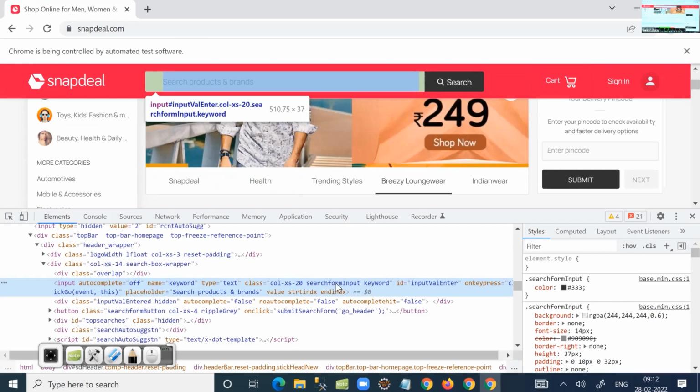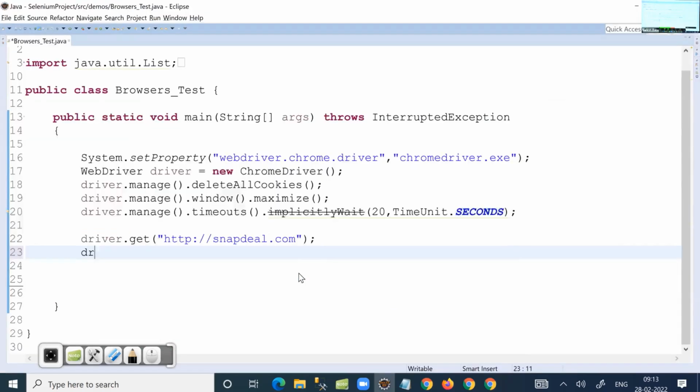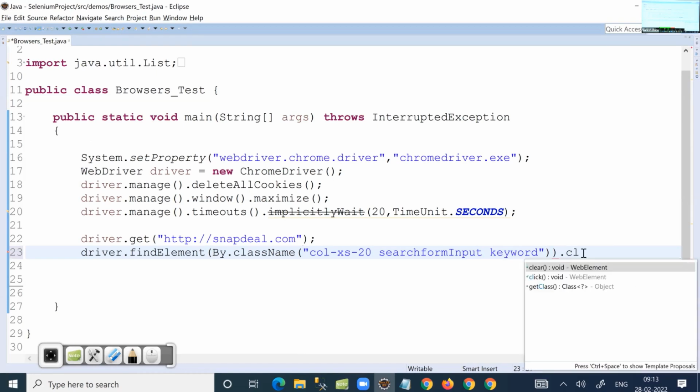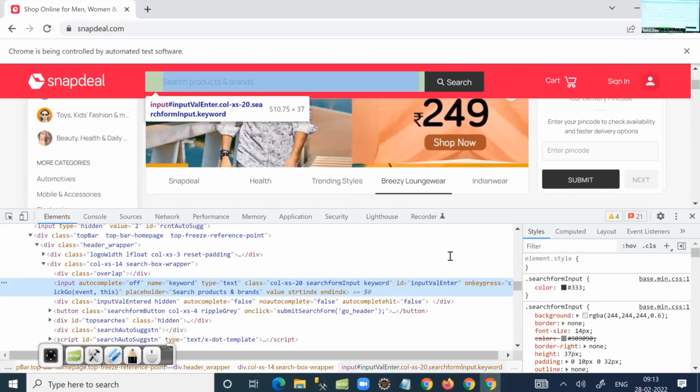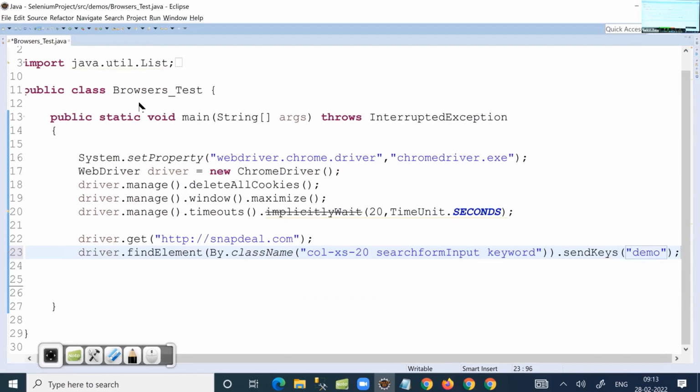Let us try to use this class property and see what happens. Let's run this code.